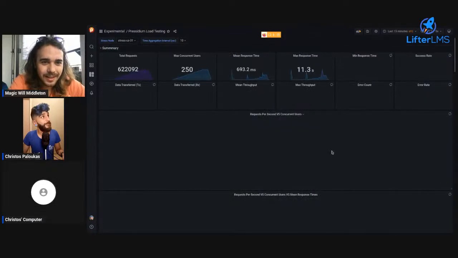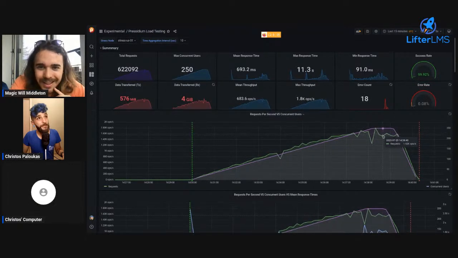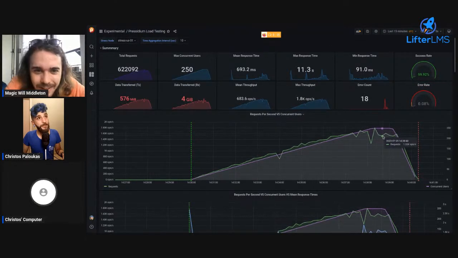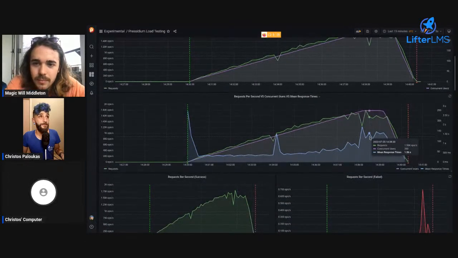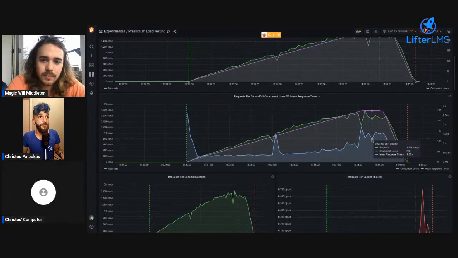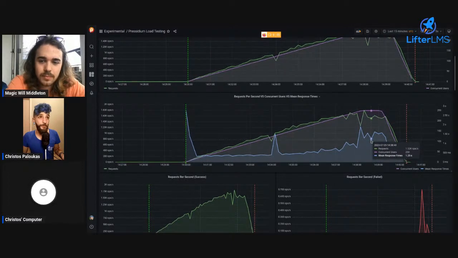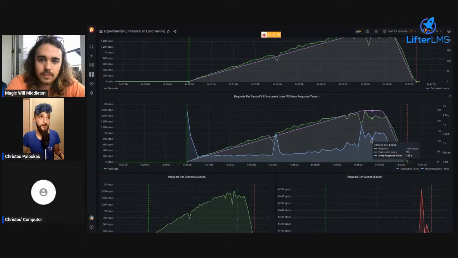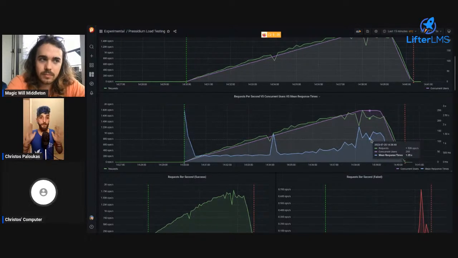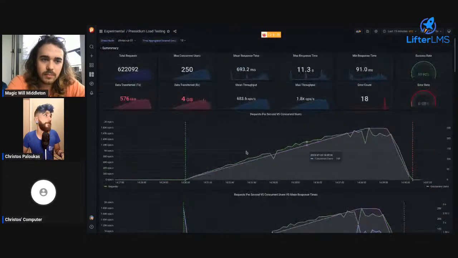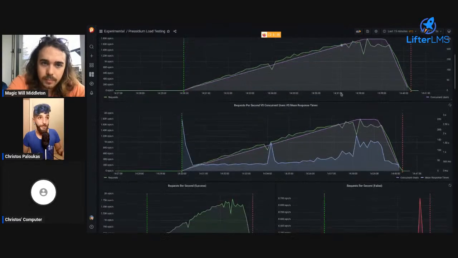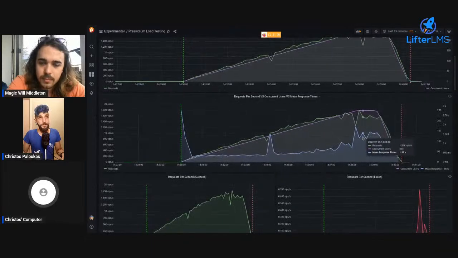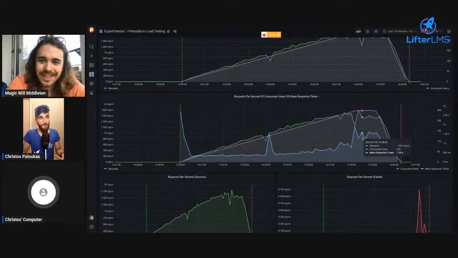How high have we gotten now? Oh, I shouldn't close the panels. Every time I do, they reload. 1.5 thousand requests per second. Yay. At 1.5 thousand requests per second, LifterLMS on the environment that we described before has a 1.25 second response time. And the results are aggregated into 10-second intervals. That's something I can change just by changing this number right here. Maybe I'll do it later after we finish the panels. Mm-hmm. But that's good, isn't it? What do you think?